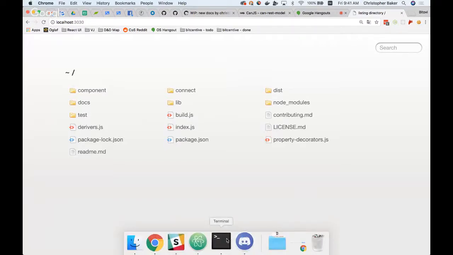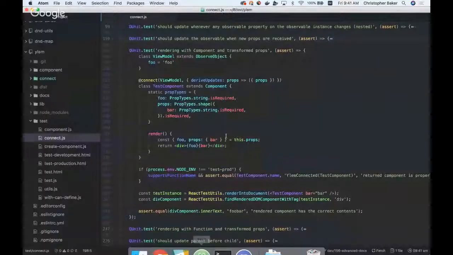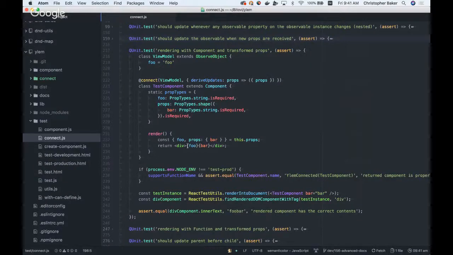That's awesome. And as promised in our last meeting, I've been working on Ilum. So the first thing that I added was this derive updates configuration function. What this allows you to do is, as props come into your Ilum components, you can rewrite the way they get applied to your view model. So in this particular instance right here, the props variable is turned into an object with props in it. So what that does is on your store, it's store.props instead of just the store itself.